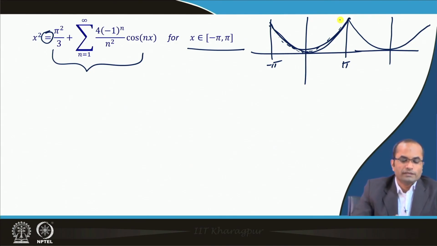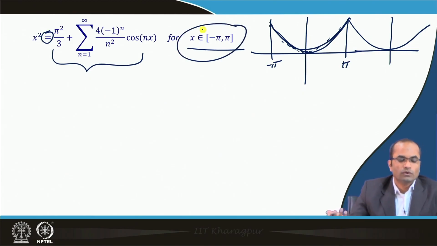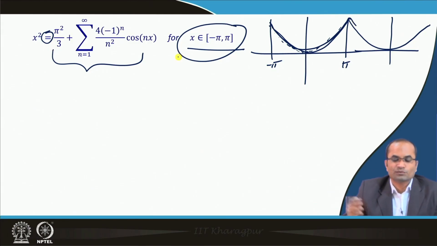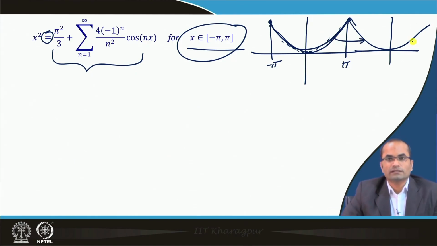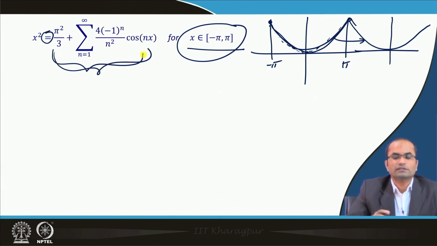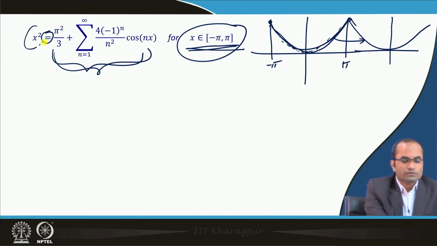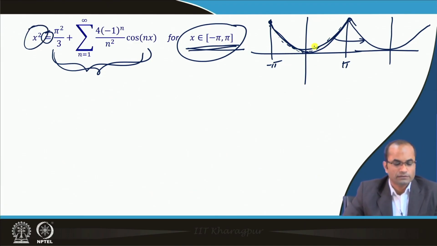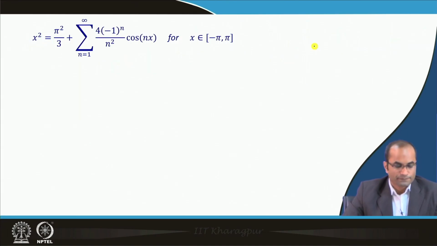So, at any point in this minus pi to pi or over the whole axis, when we have this periodic extension, not just the x square will be extended over the whole real axis, but we should think of this as a periodic function, and its Fourier series is given here, and that Fourier series will converge for any point x in R. So, for x from minus pi to pi, this will converge to the given function x square in that region, including the boundary points.